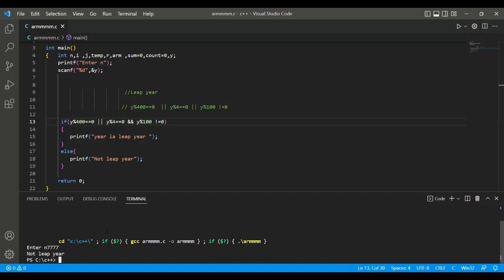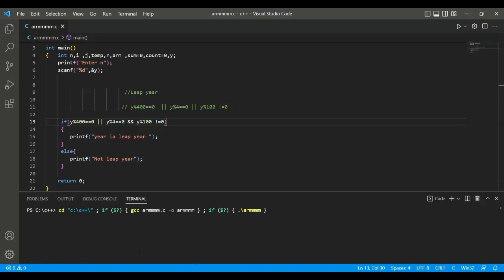This is not a leap year. Let's put another year. It is a leap year.